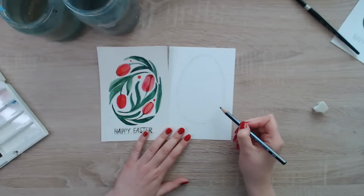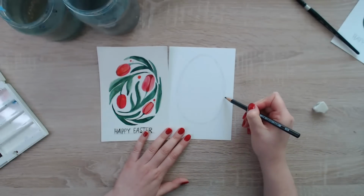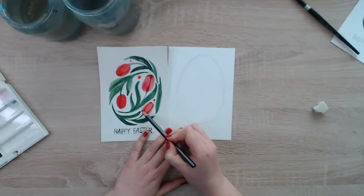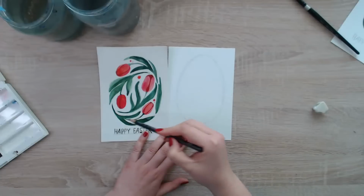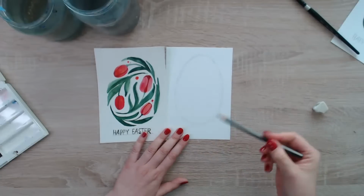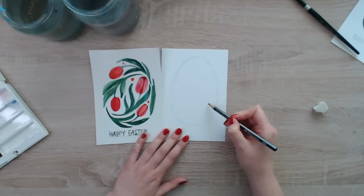All right, so now let's start. So you can see this is again a shape. Right now we will outline just so we know exactly where to paint those tulips. So this one is somewhere here.